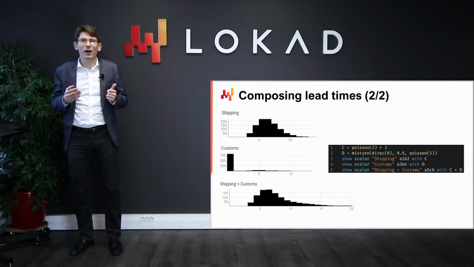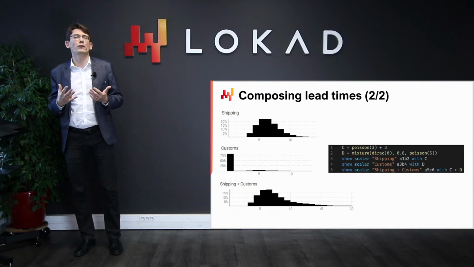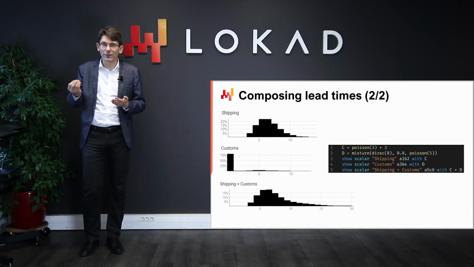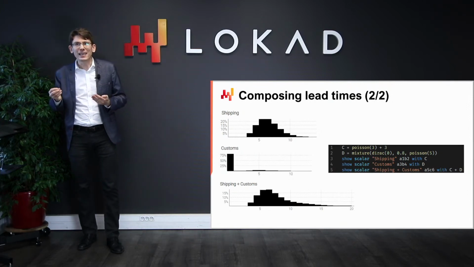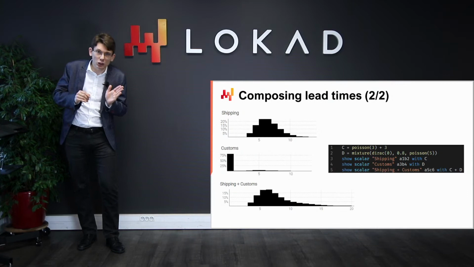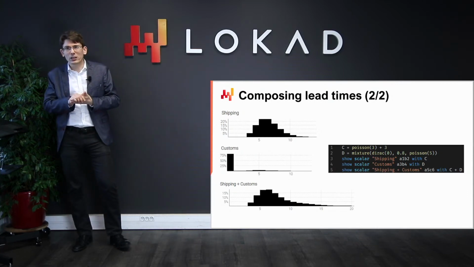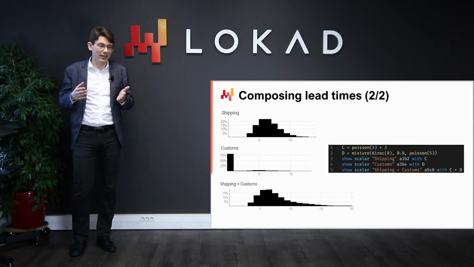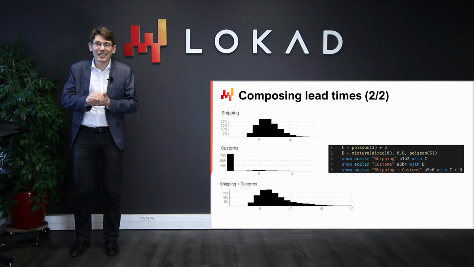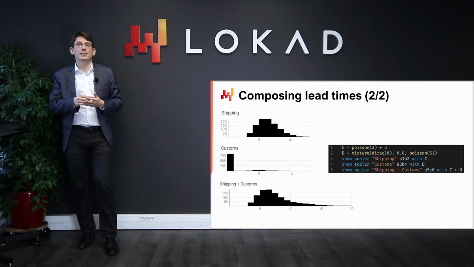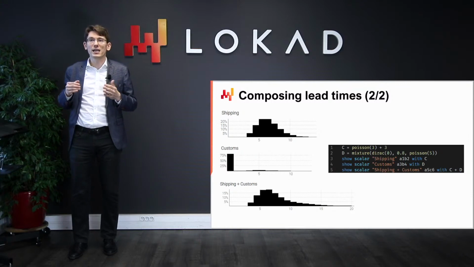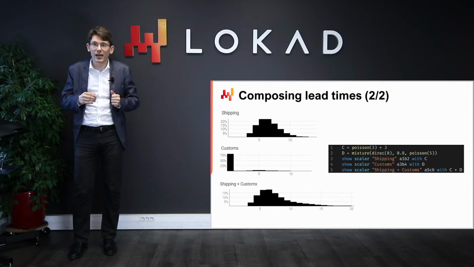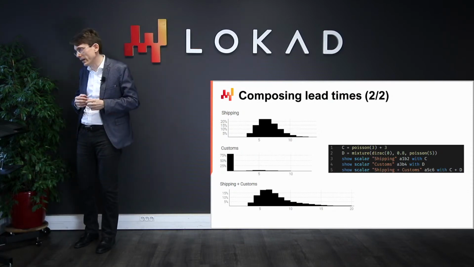At line 1, the shipping delay is modeled as a convolution of a Poisson distribution plus a constant. The Poisson function returns a renvar, the data type. Adding 3 has the effect of shifting the distribution to the right. The resulting renvar is assigned to the variable c. This renvar is put on display at line 3. It can be seen on the left as the topmost histogram. We recognize the shape of a Poisson distribution that has been shifted to the right by a few units, 3 units in this case.